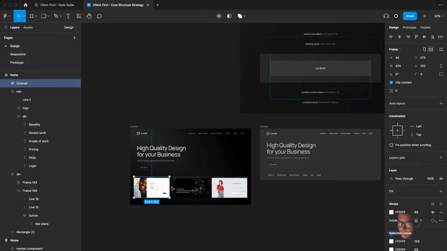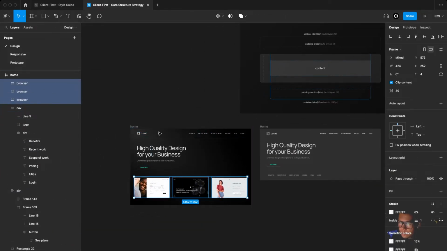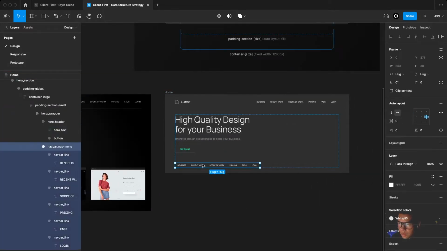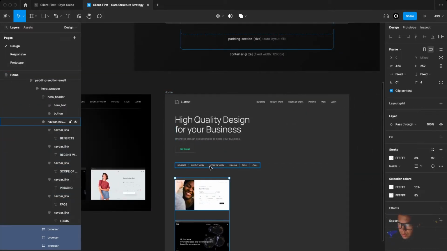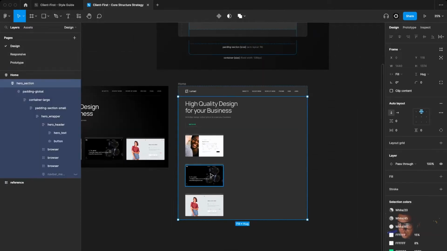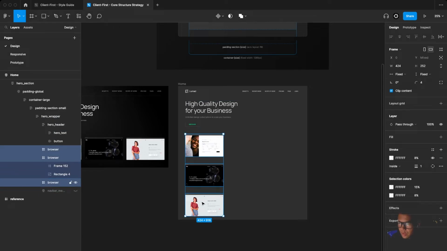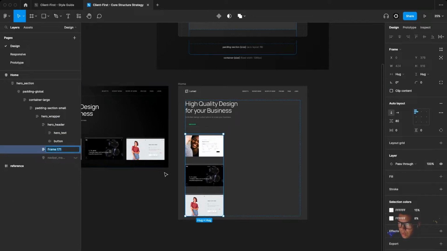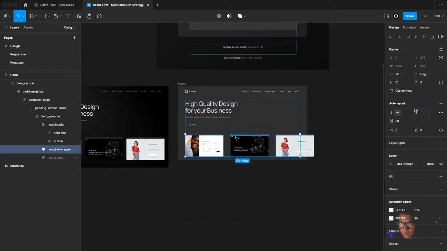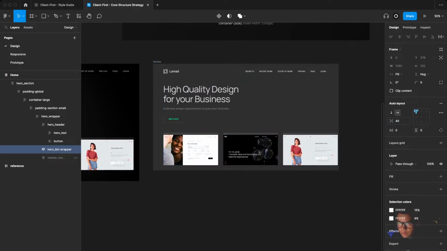And next, we're gonna grab this browser, and we're just gonna place it here. And as you can see, it's stacking 40 pixel. We just need to wrap this in a wrapper, and I'm gonna name this hero list wrapper, and then just fill container, direction, this one 40.